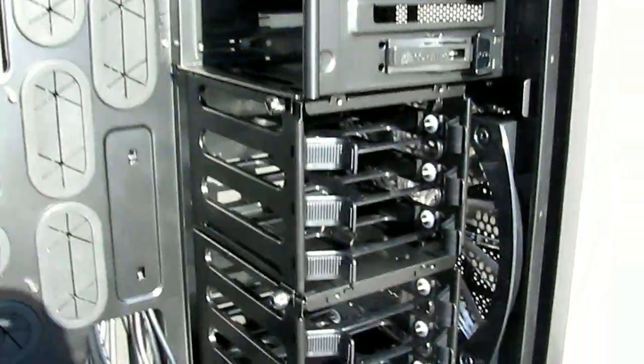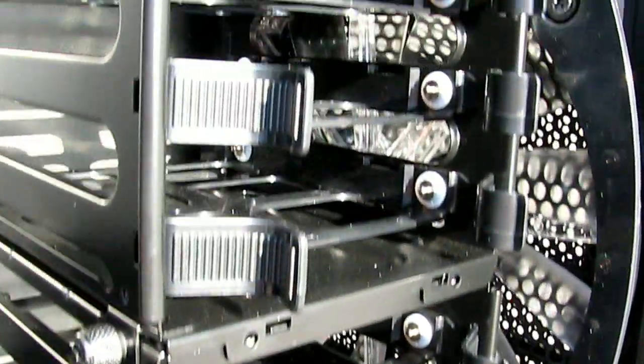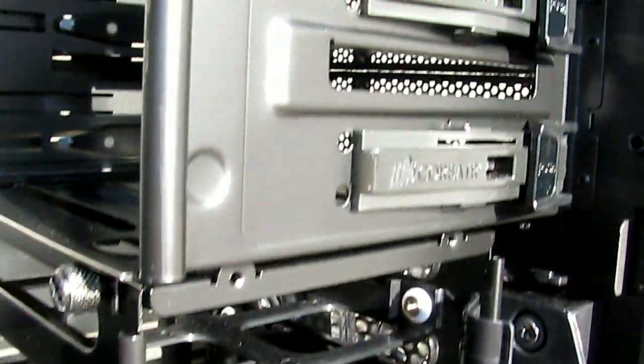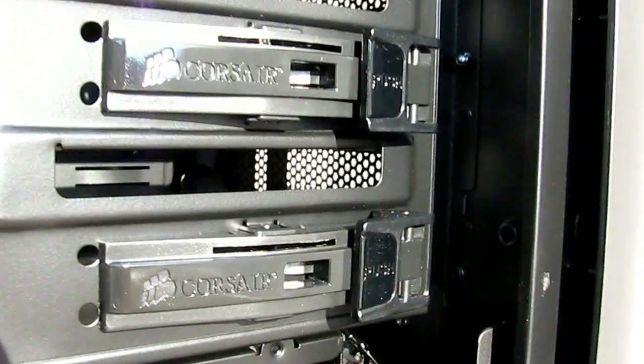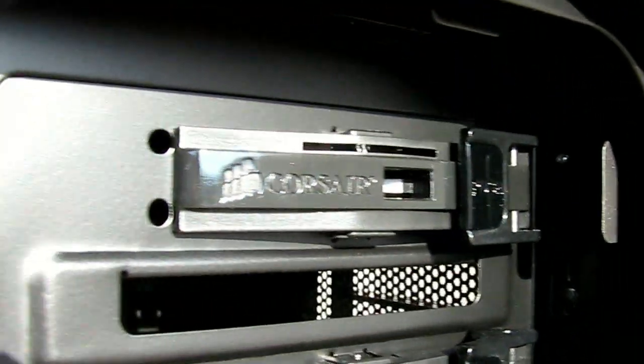Here's the accessory bag that they included with it, and what we'll do is go through that later on towards the end of the review, but I really want to take a look at these hard drive cages. They're both removable. They have 3 hard drive trays per cage, and they take either 3.5-inch or solid-state drives. And here is a new toolless design by Corsair for the optical drives.